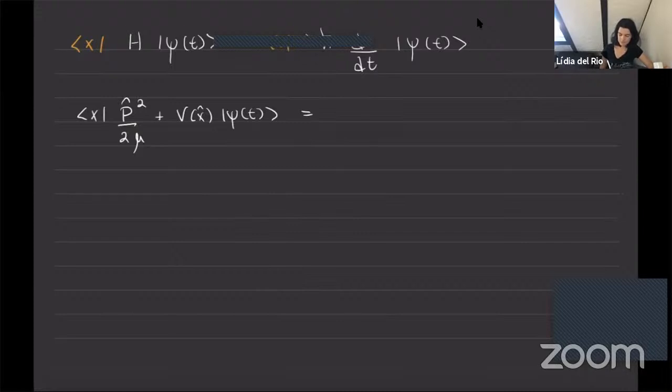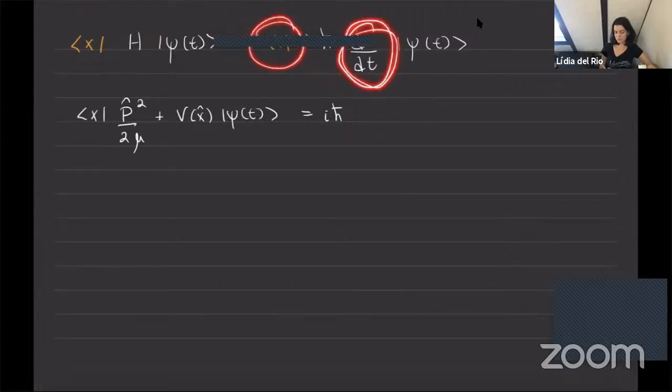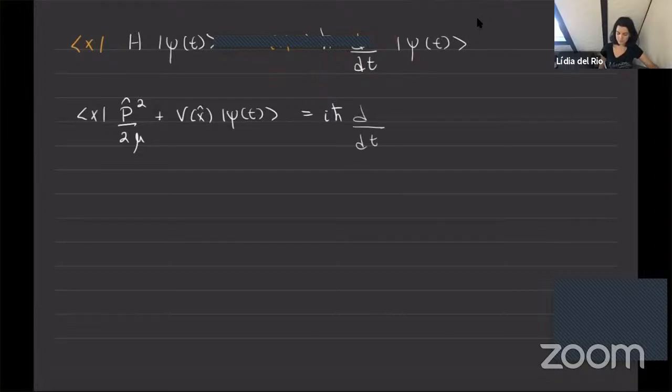I h bar. The thing is that the x, think of it like the ruler that tells me at what position I'm looking at. So this ruler does not depend on time. It's just always there. It's just telling me what position in space I'm looking at. So from the perspective of this derivative, this is just a constant, even though it's a constant vector. So we can bring it to the other side. So we have d dt of x psi of t.